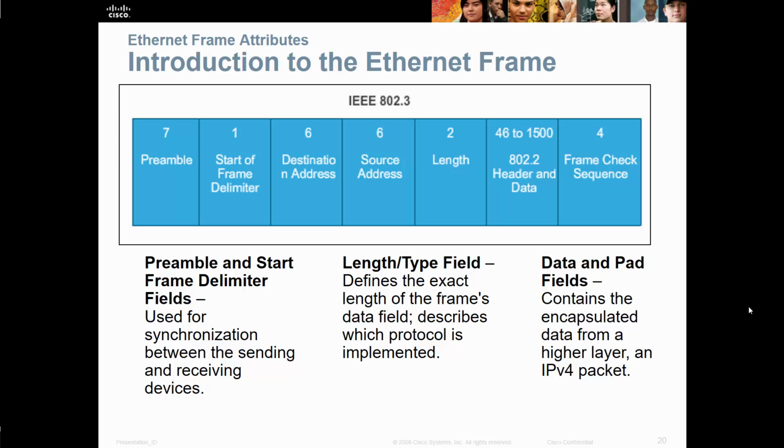So the beginning of our Ethernet frame, again, our preamble, that's the start delimiter. It's used for synchronization between our sending and receiving devices. Then the destination and source addressing, and a length that defines how large the frame is. Our data is going to be a layer 3 packet, and that's going to be encapsulated here. Then we will have our frame check sequence, and normally our end delimiter.